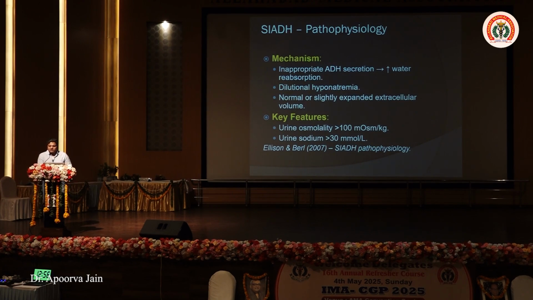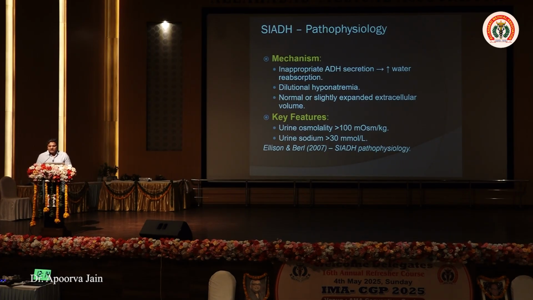What is the pathophysiology? Here, there is inappropriate ADH secretion. Now, what is inappropriate? ADH secretion is to guard the osmolality of blood. So, if there is preserved osmolality, and still there is ADH which is released, then it is inappropriate ADH. So, how do you decide whether it is appropriate or inappropriate? If there is normal to high urinary sodium, and in this condition there is high ADH secretion, it becomes inappropriate. So, inappropriate ADH secretion leads to water resorption and thus causes hyponatremia.